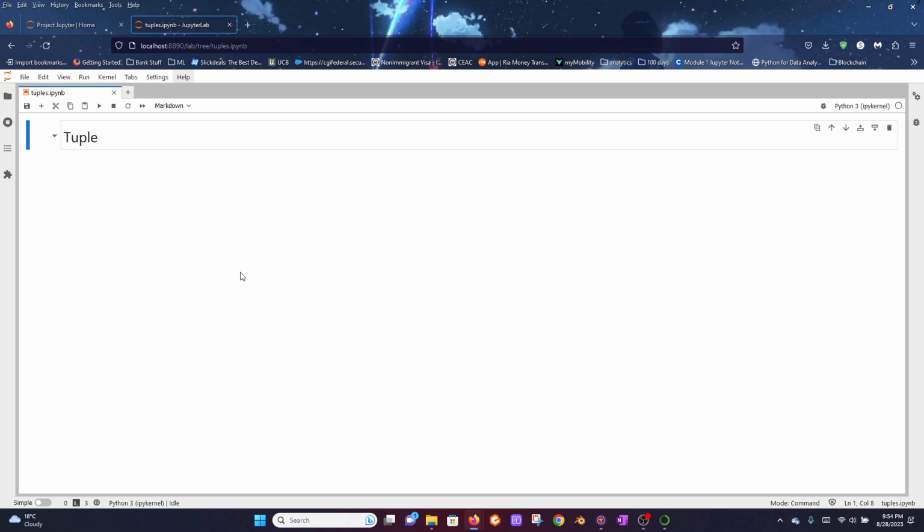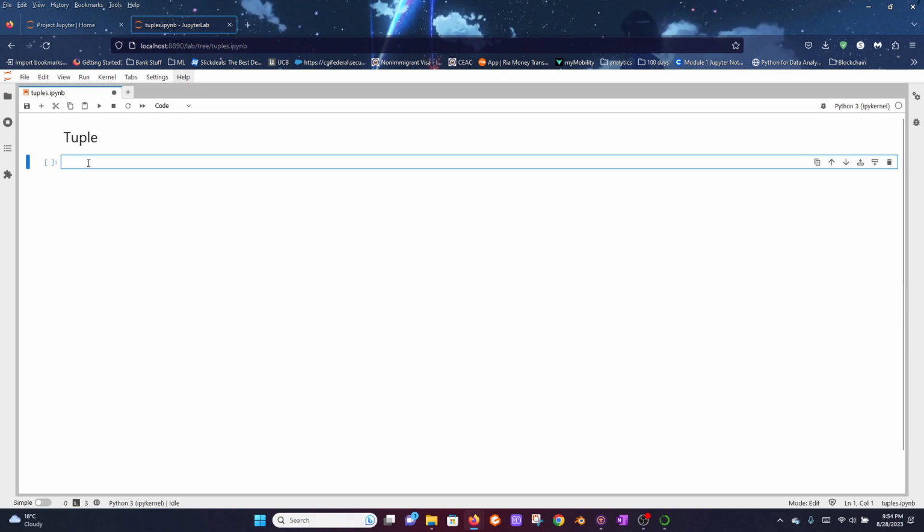So in this video I'm using a Jupyter notebook environment, and here I've created a page, and to add a cell you can just click on this plus button and then you have a code cell. So now in order to create a tuple, I declare a variable called tup, and then I open up and close up round brackets, and then I can add the variables of interest inside the round brackets. So here is a tuple.